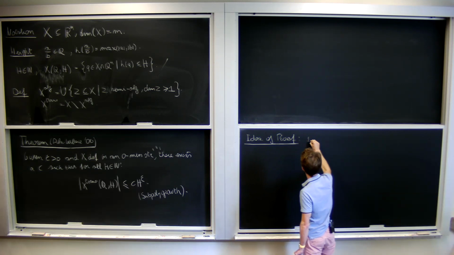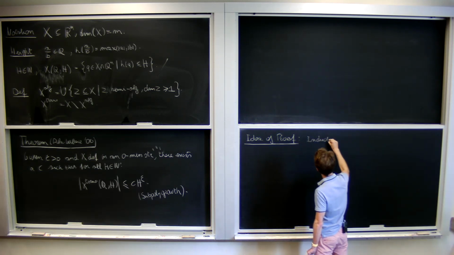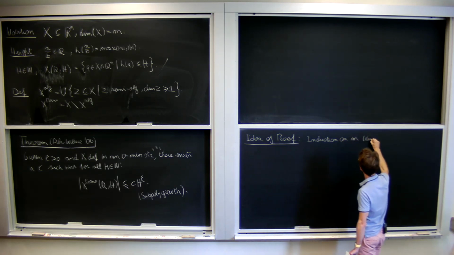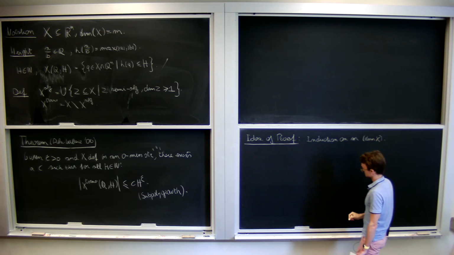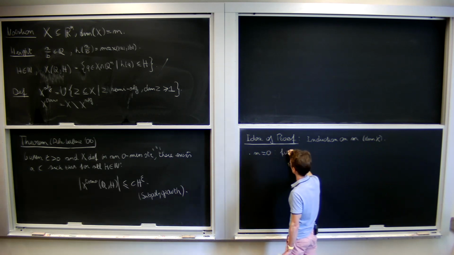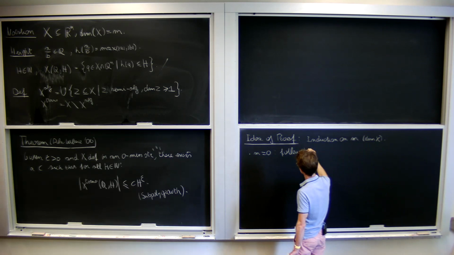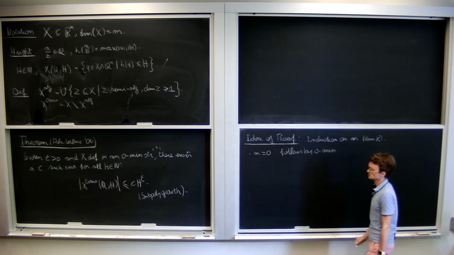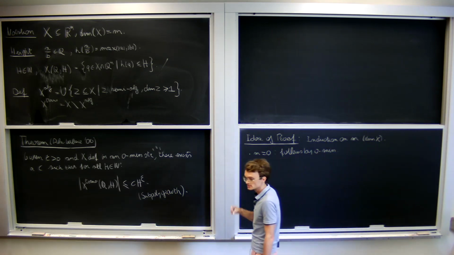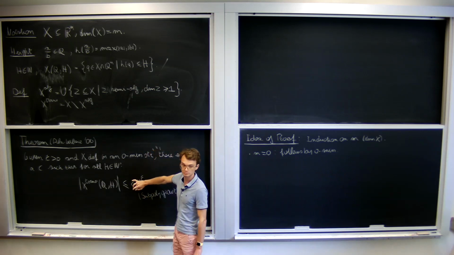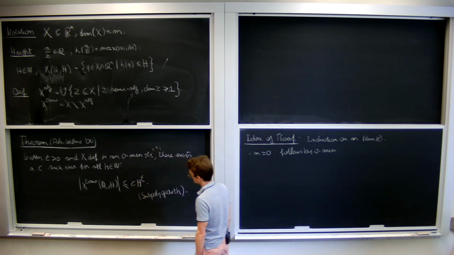So it's induction on m. So recall that m is the dimension of X. So the induction, well, the base case, if m is 0, this follows by o-minimality. Right, because o-minimality, if X is definable and 0 dimensional, is just a finite union of points. And so you immediately just get a constant C without h to the power epsilon. So there's nothing that you have to do.